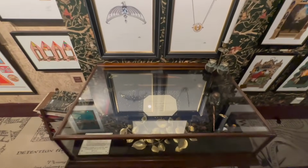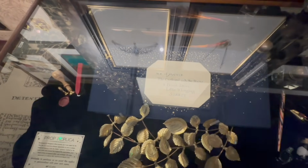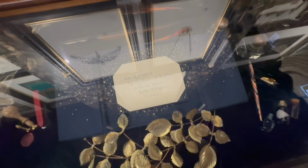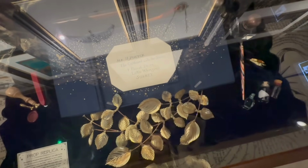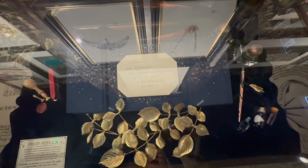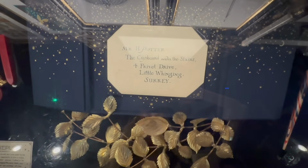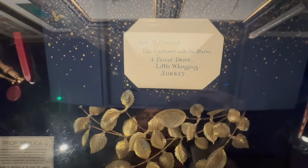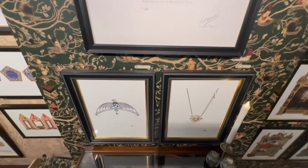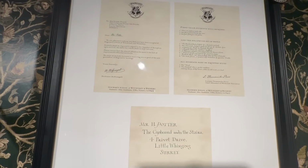So this was done by Mina herself, and these are the handwritten little cards she can customize especially for you. Now this is a rather exclusive gift, so it comes with a price tag of about 2,400, but you receive the box here as well, and you can have it customized and written and sent to your own address, or it can also be the Mr. Harry Potter address if you like. But this is kind of then a replica, the original that she would have done for the movies, which she all hand wrote herself for the movies.